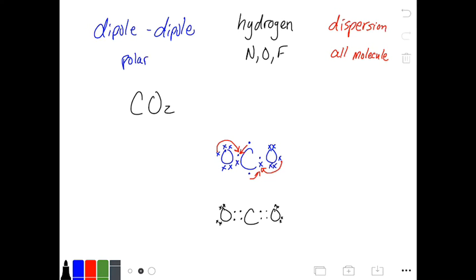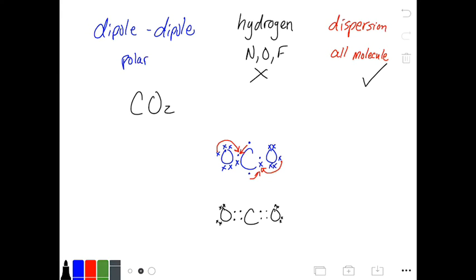Now notice, the reason you have to do this is because you have to check if it's polar. Obviously, we know hydrogen is not present. The reason I know hydrogen is not present is because CO2 doesn't have hydrogen in it, so it's not going to have hydrogen bonds. It has dispersion. I know it has dispersion. That's a check on that one because it's a molecule. It is not hydrogen bonding because it doesn't have a hydrogen atom.